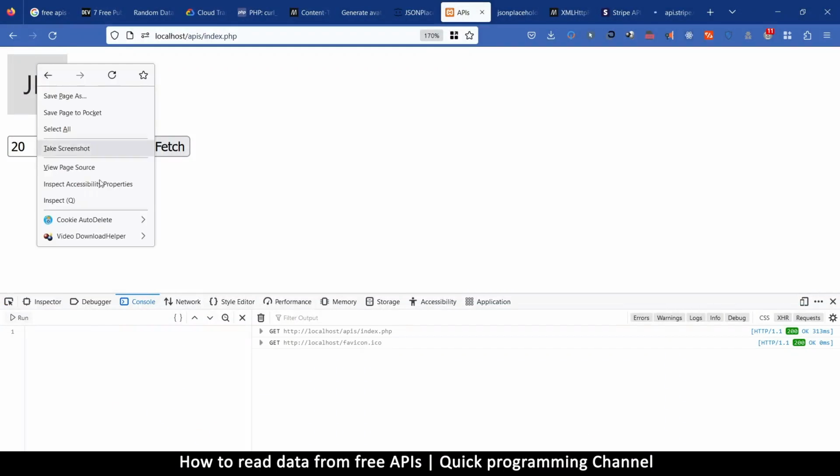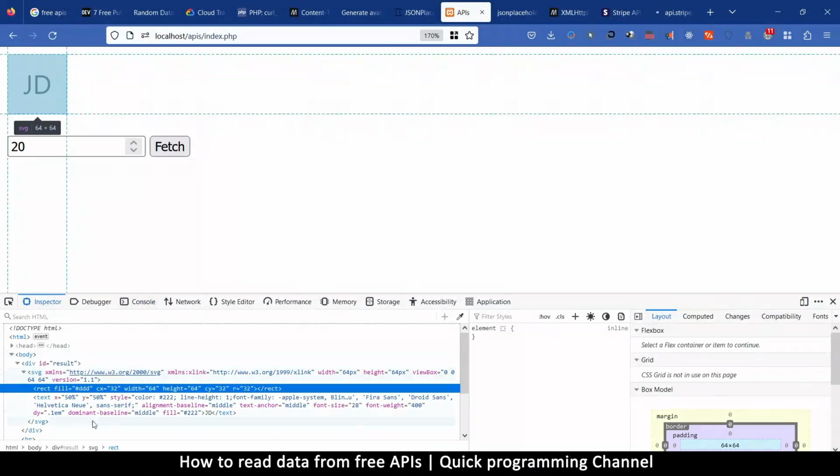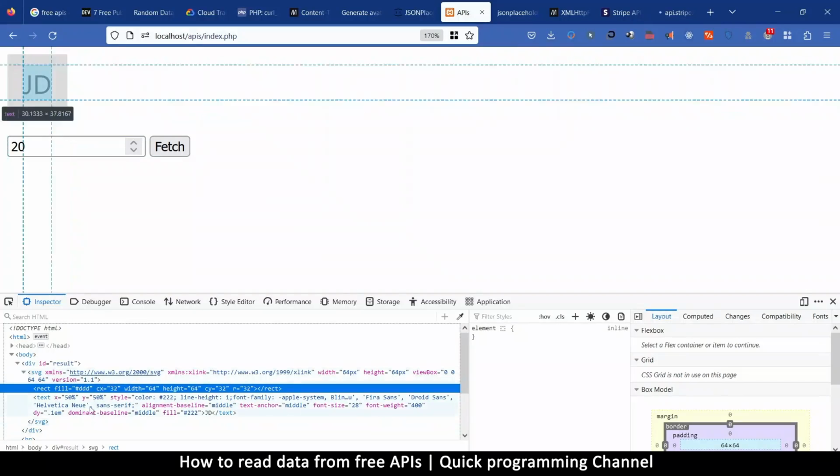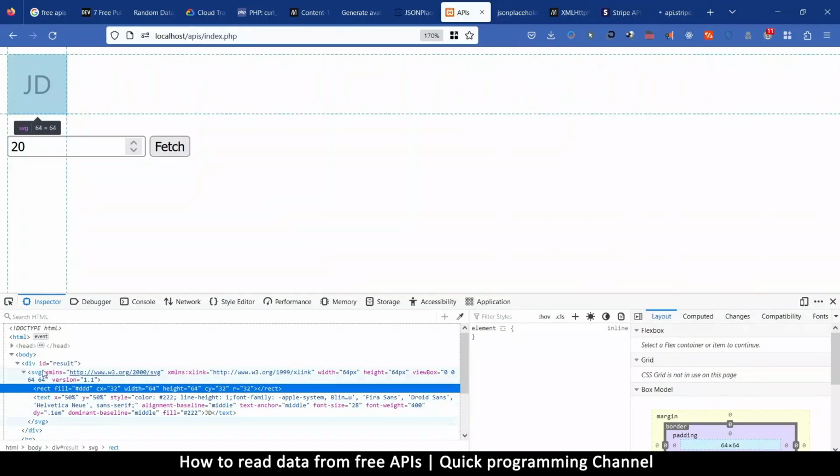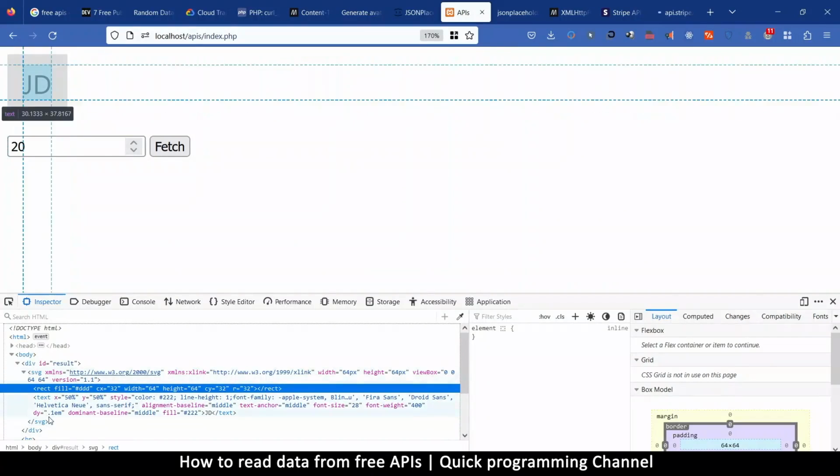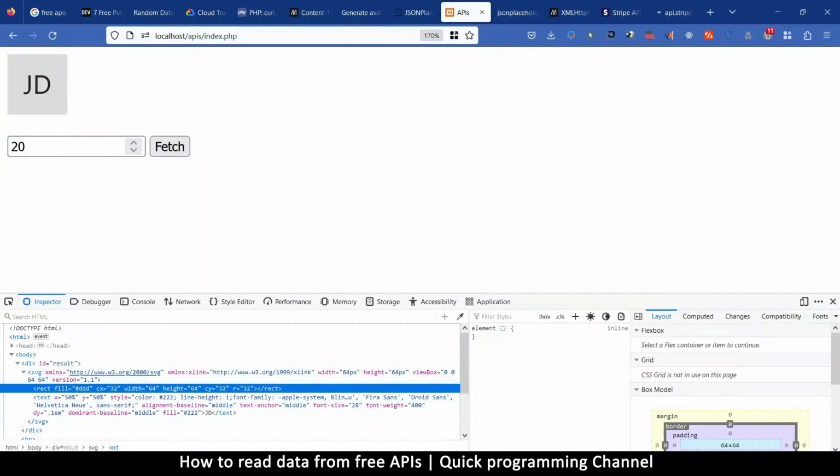If I now inspect this part, where is the returned result? Okay, so SVG. It actually returns an SVG. Wow, okay. An inline SVG. I guess that's why it works, right?